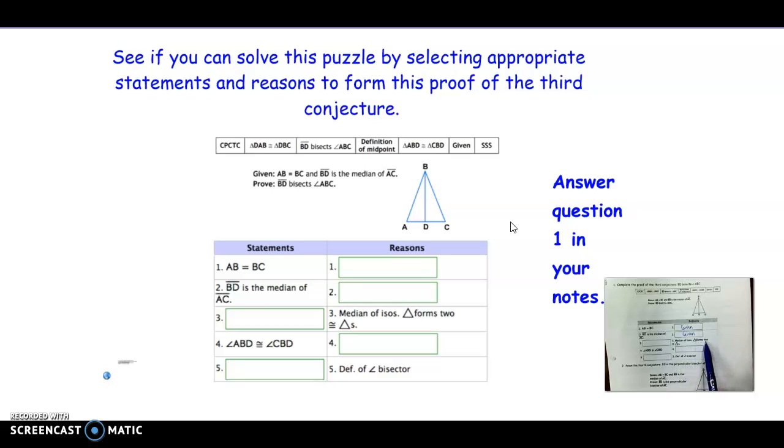So if it forms 2 congruent triangles, what should we have here? We should have 2 congruent triangles. So we have 2 possibilities here of 2 congruent triangles. And like I said earlier, you have to make sure that you're showing the congruent parts. So hopefully you marked your figure. You have AB equaling BC here. And since we have this as a median, we know D is a midpoint. So we would also know side AD and DC are congruent to each other. So that'll help you know your corresponding parts here.